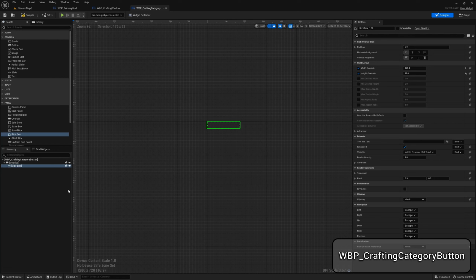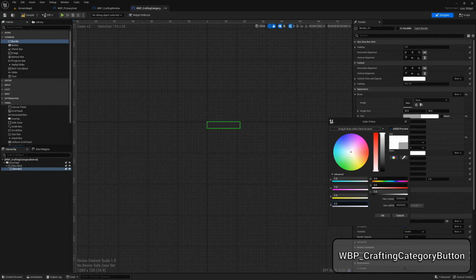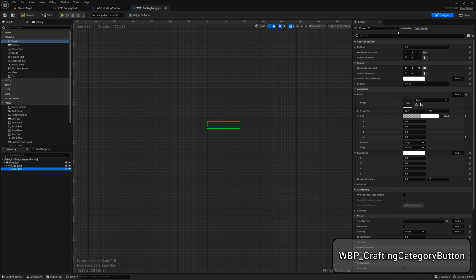And then inside the size box, I'm going to grab a border and drop it into the size box. For this border, make sure that the padding is at 0, and we're going to set its tint alpha to 0. The reason we're putting this border in here, we could probably go along and not have the border in here. This initially isn't going to be seen, but we could turn this into a variable and have access to it elsewhere, so we can dynamically change the border color, the background color of this.